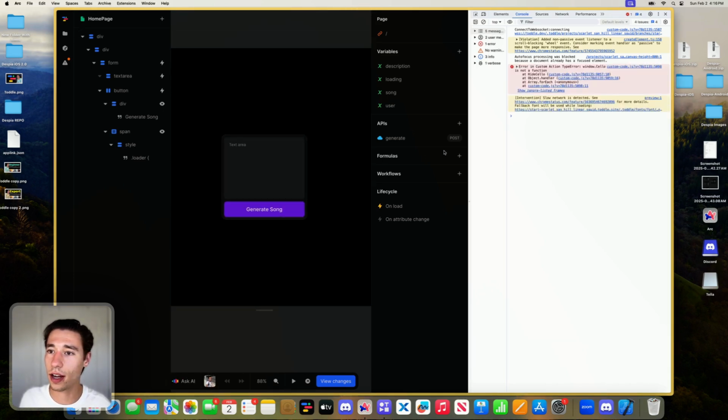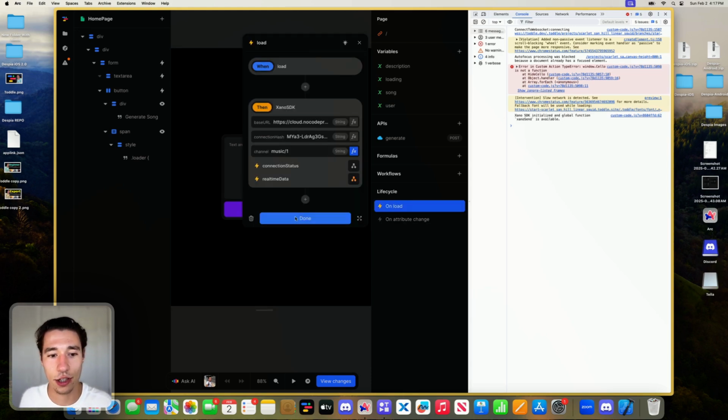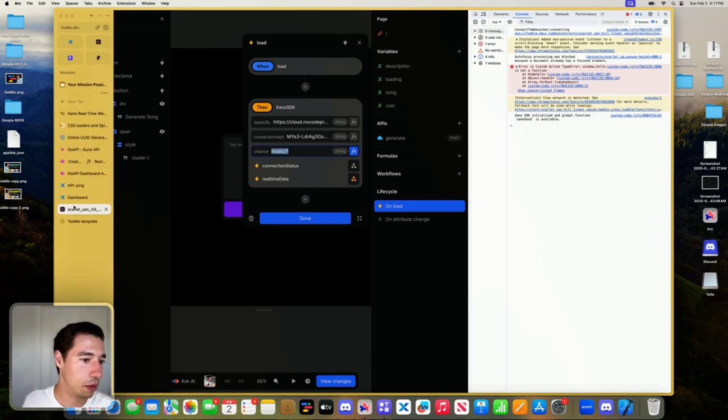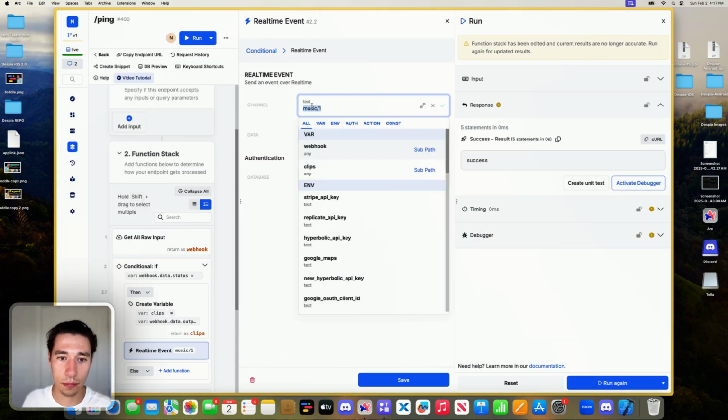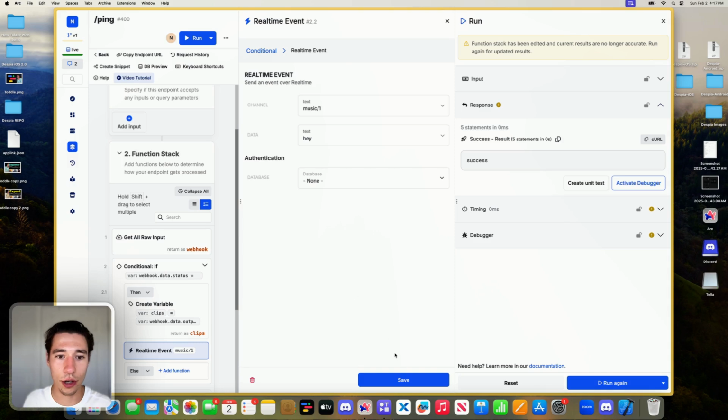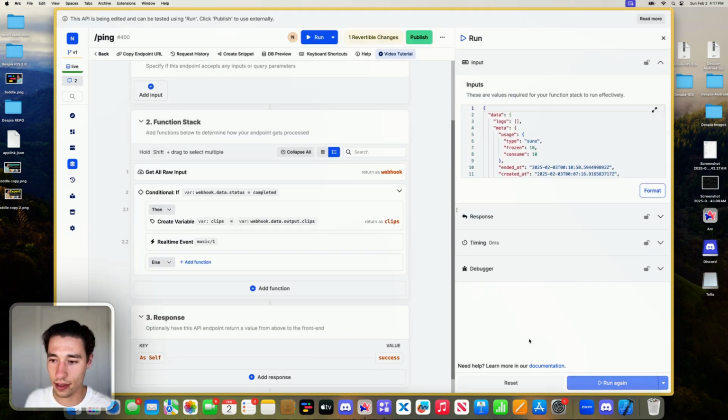Here you go. Now it doesn't connect. Oh, no, it did connect. So it could actually be that we had to add a slash on there for proper, but it shouldn't, but we'll see. And then we have music 1, right? That's the real-time event we want to send. Let's make sure that is properly put inside of here. There you go. And let's send that request.